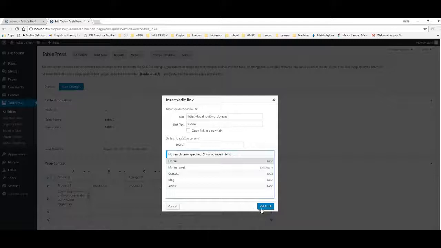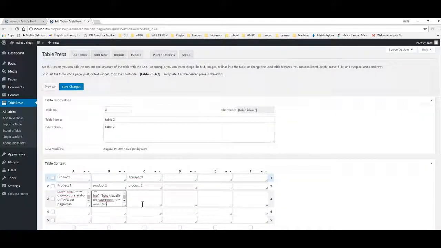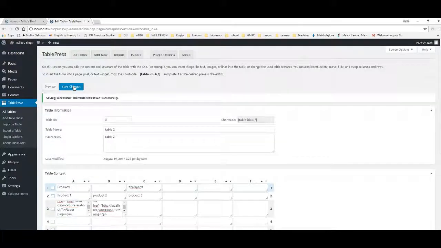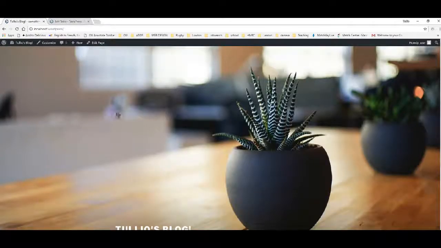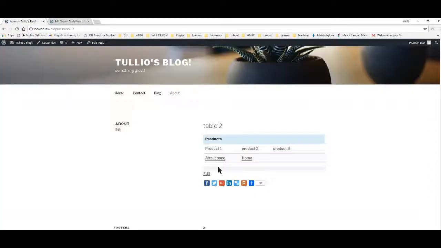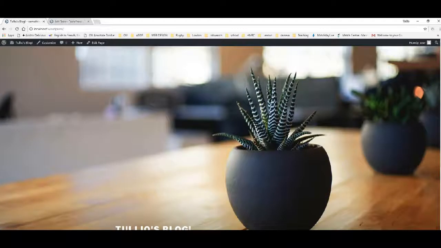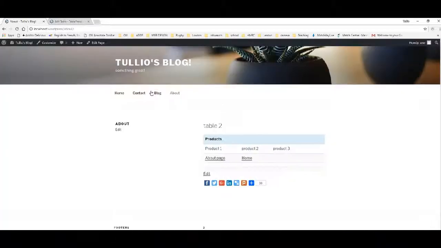So we add the link. Now in this cell we have another link. Now we click on the home link and we are back to the home page. We go back to the about. Home, it works.